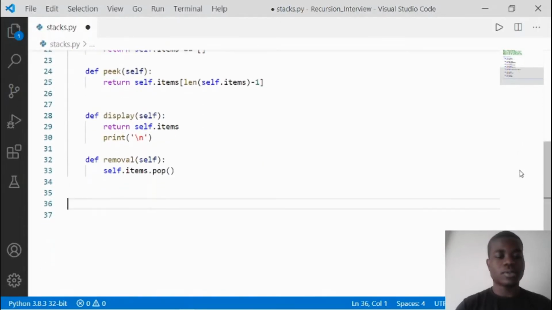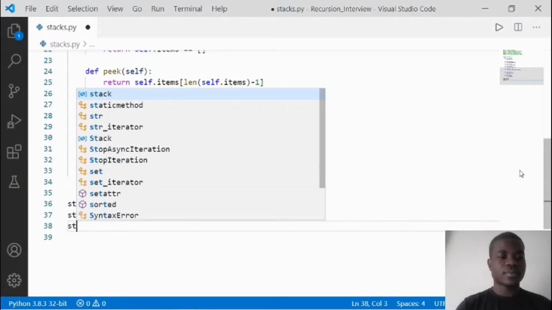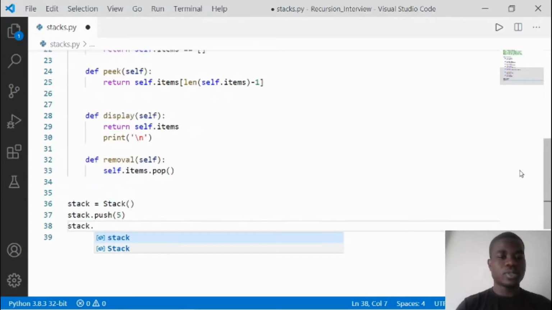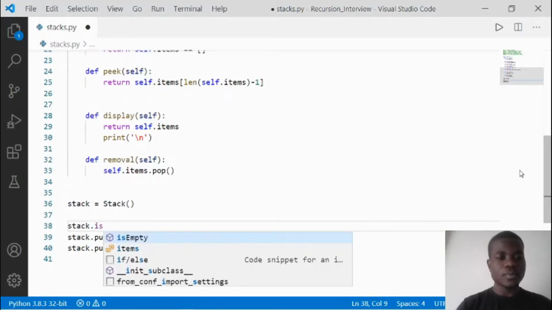So now let's test it out. Let's say stack is equal to Stack, and then stack.append, no, stack.push 5, stack.push 10. Now let's say stack.is_empty.